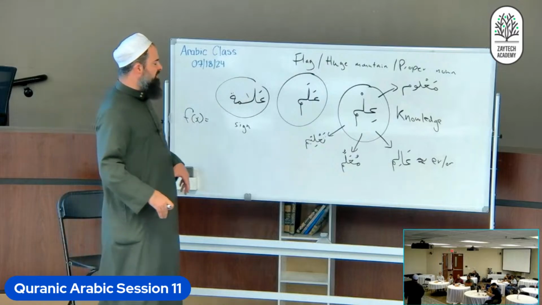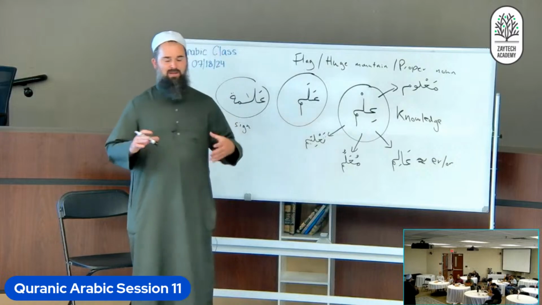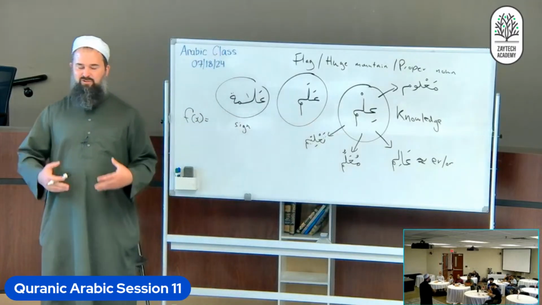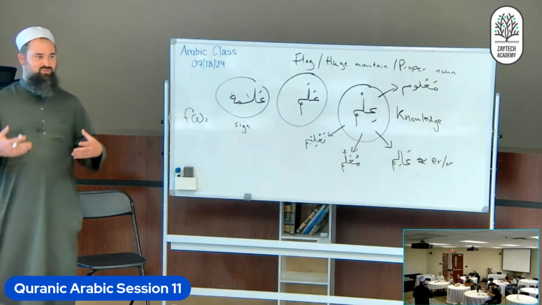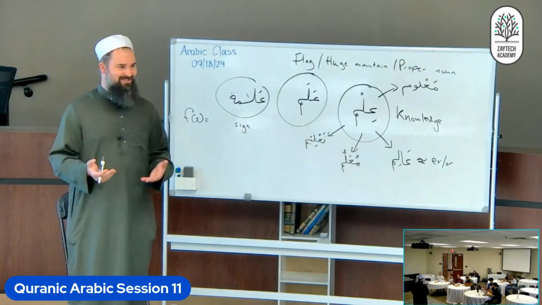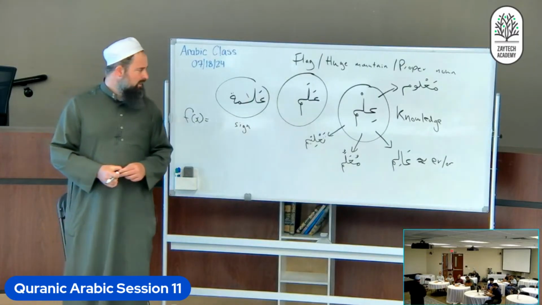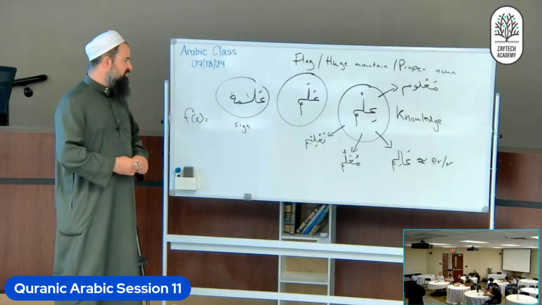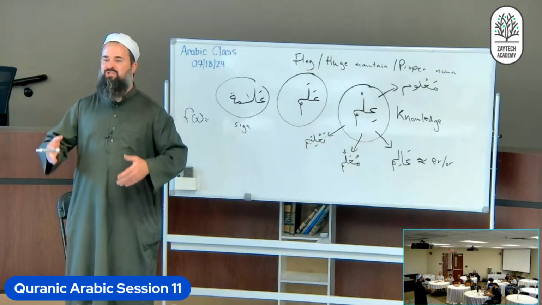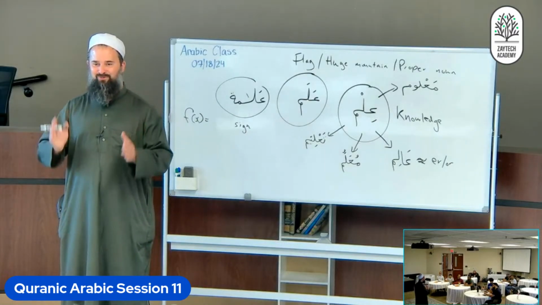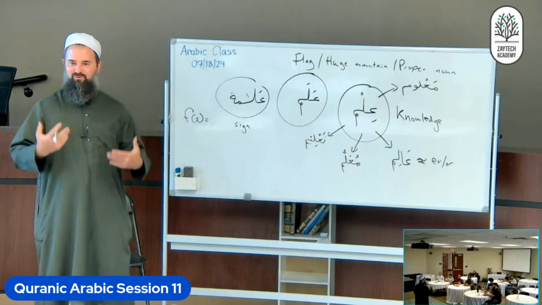Now what's really cool is when you see the root letters and you ask what a word actually means. Sometimes in English, it's interesting to look at what a word means, like educate means to lead in a good way. That's interesting, that's what it actually means. But sometimes it's totally lost, right? What's nice in Arabic, you'll often find in tafsir or in the scholars of language, they'll say, what does this word mean? Let's look at the root letters. The root letters mean this. This is the original sense of the word. And that gives the real meaning, right?